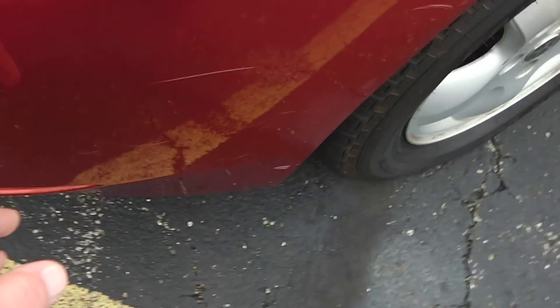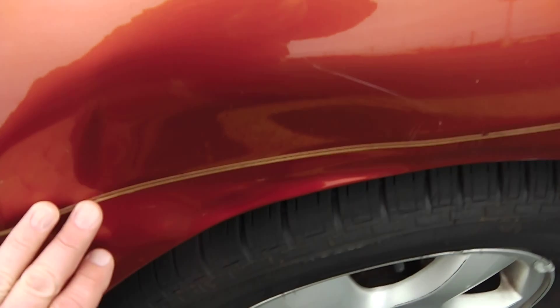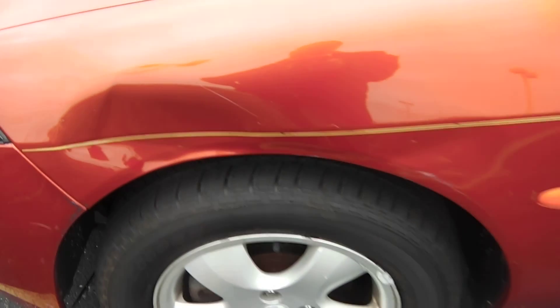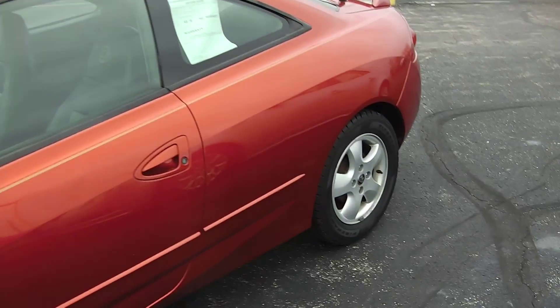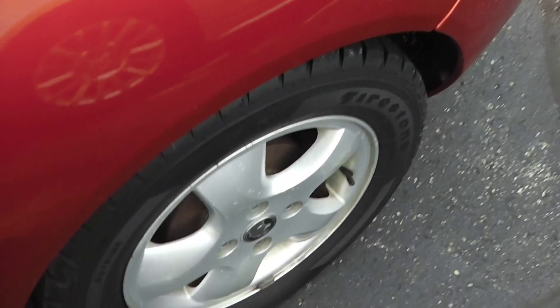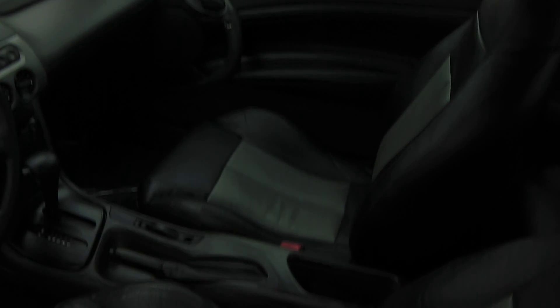It's an older car and we're not asking a million dollars for it. There is some road rash here in the front, a little scrape on the paint, and a dent right here in the front fender — but it's not hurting the way it drives. That's the only major dent. We've got a couple of scrapes here in the rear quarter. It does have a sunroof and it works.